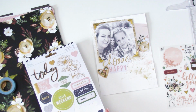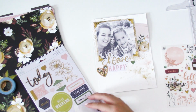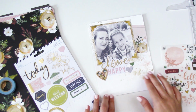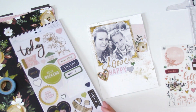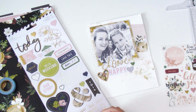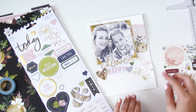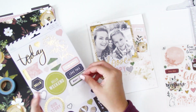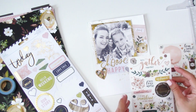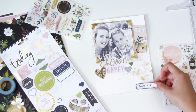I went ahead and pulled out that heart, a piece from the Pink Paisley Auburn Lane collection. I'm going to try not to confuse Auburn Lane and Emerson Lane. So Heidi Swapp is Emerson Lane, Pink Paisley is Auburn Lane, and I used both those collections because they paired so well. So those heart stickers are from Emerson, and you can see they really match well with the Auburn Lane collection, and that gray heart kind of pulled some of those grays from the photo down into the spread to kind of pull things together here.